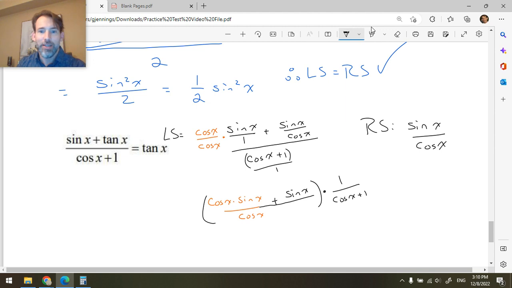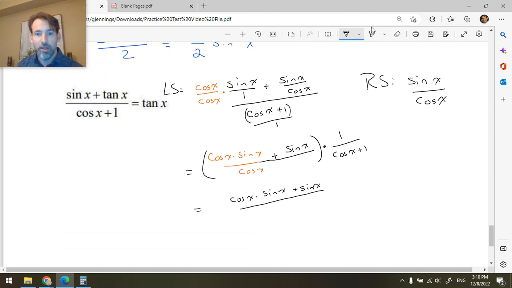All right, now, okay, so now we do numerator times numerator over denominator times denominator. Okay, but cos x times sine x plus sine x times 1 doesn't change it. So I'm just going to write cos x times sine x plus sine of x, all divided by the cosine x times cosine x plus 1. And let's write that way. It's going to be advantageous to do that. Cosine of x times cosine of x plus 1.